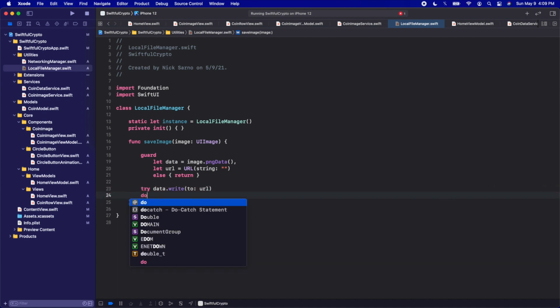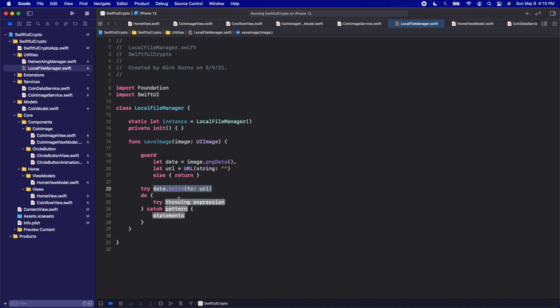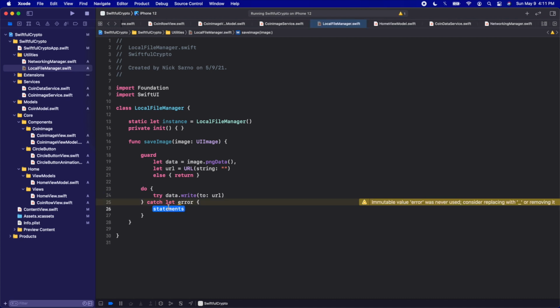So we'll say do catch, and we're going to put our try in the do, obviously. I'll delete this. And we're going to catch the errors, and we'll say let error. So if we catch this error, we'll just print it out here. So let's just say print "Error saving image." And then let's backslash open close parentheses, and we'll print out the error just so that we can see what the actual error was.